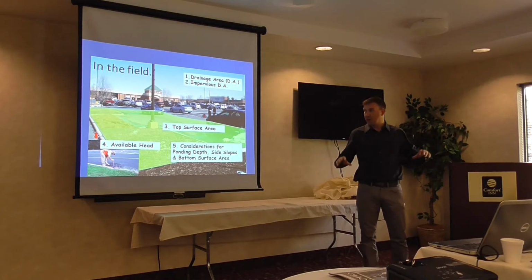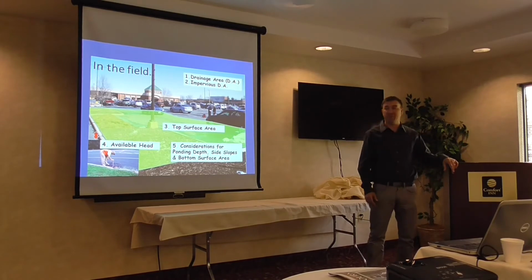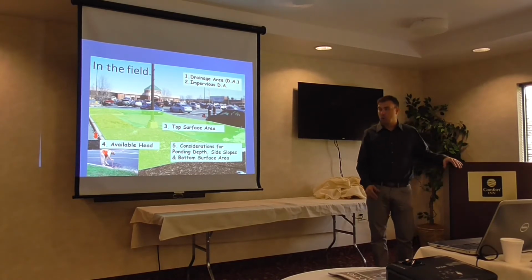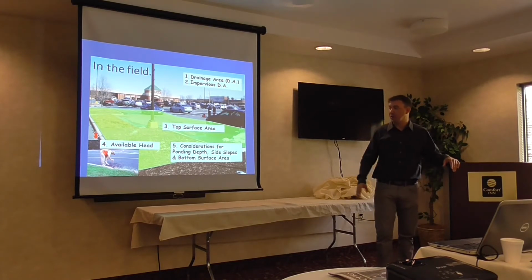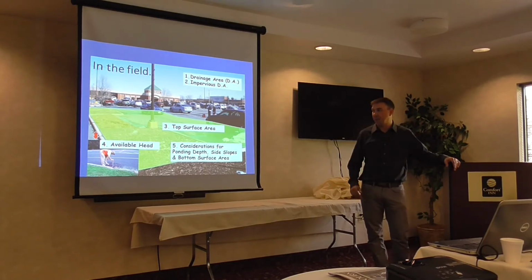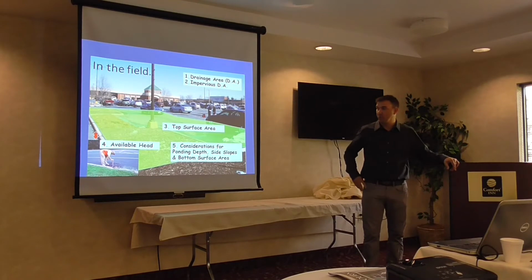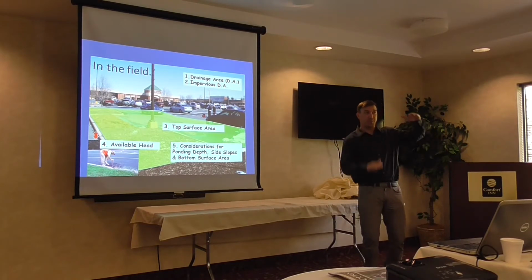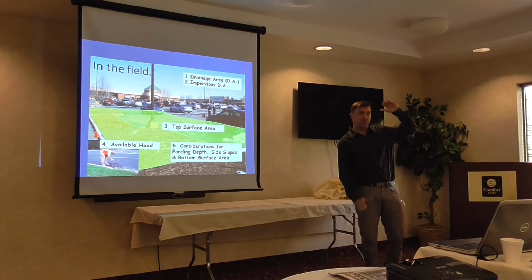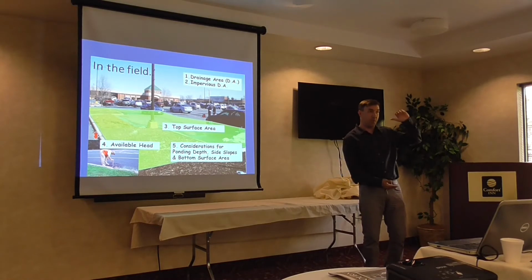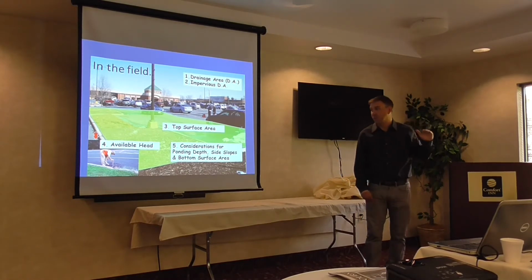Whether that's top surface area for something like bioretention or a stormwater wetland, or whether it's an area that we need to dig up for an underground system. But you need to know how much area you have. Tom mentioned this before, was available head. So how deep can we make it? Where does the stormwater network come in? So what can we pipe it into? That's going to dictate how deep we can make it.